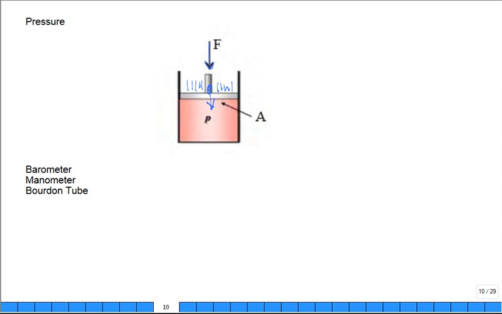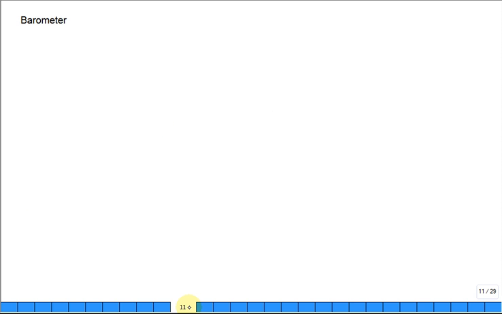Sure, it's from statics. Let's talk about measuring pressure using a barometer, manometer, Bourdon tube. Each of those measures different things. If you've had a class with me, I like to talk like this, so bear with me, okay. So I take a barometer. It starts with a cylinder, a long, tall glass cylinder I can see through, and it's open on one end and closed on the other, right?